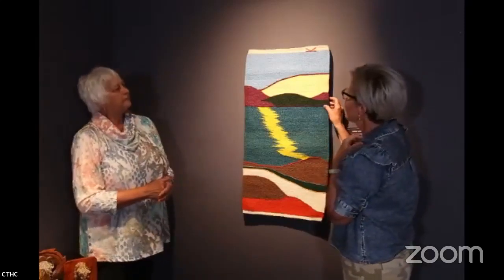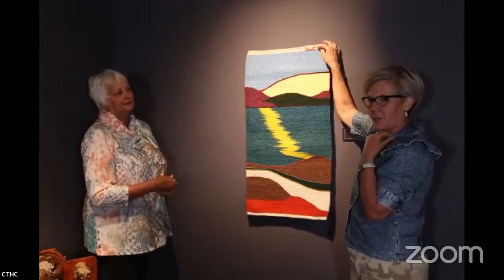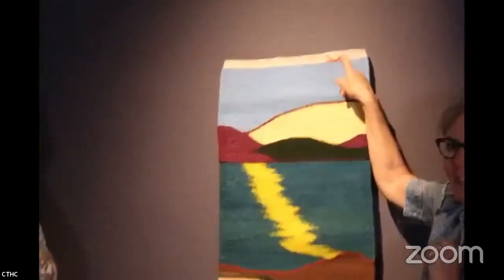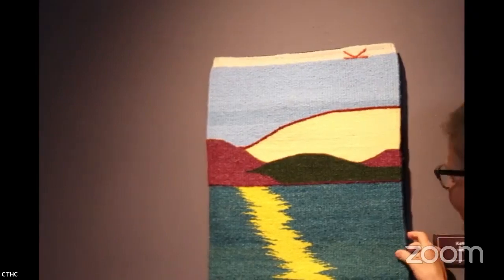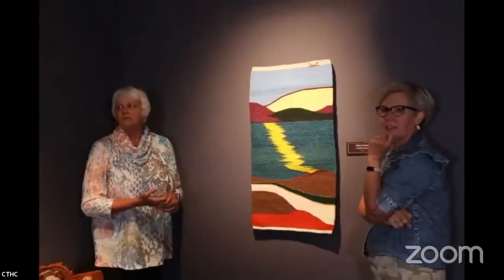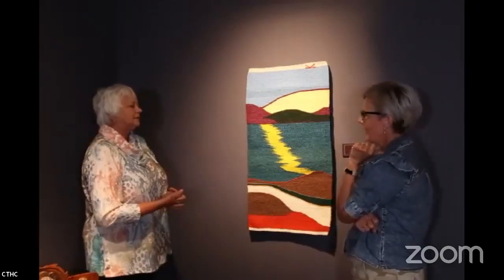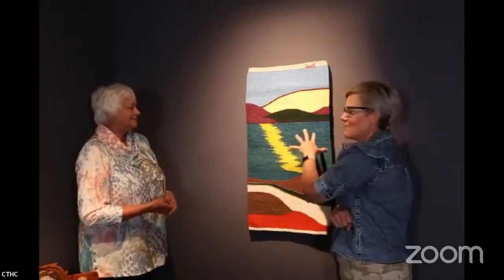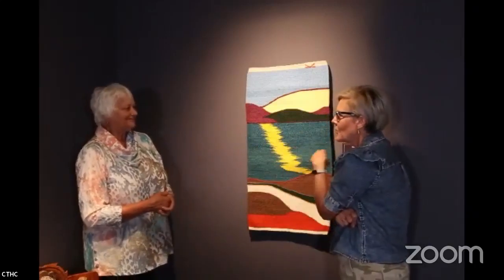I think so too. I like this one because you can see her signature really well on it. Can you guys see this little K up here? Kathy weaves her initial into her pieces. I think that's so cute and clever, right? Isn't that great? This one, remind me what it's called. Shimmering Waters. Yes, Shimmering Waters. Can't you see the reflection of the sun and feel that the water is moving? I mean, you created movement with yarn.